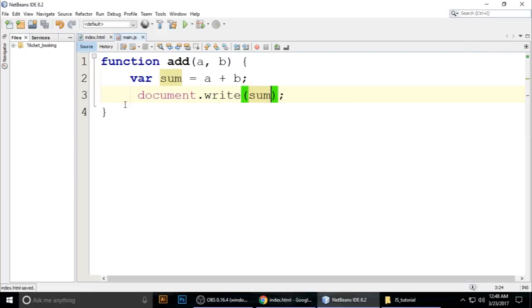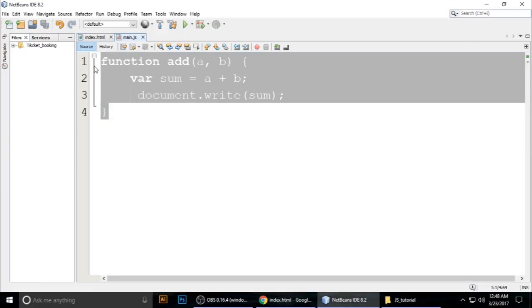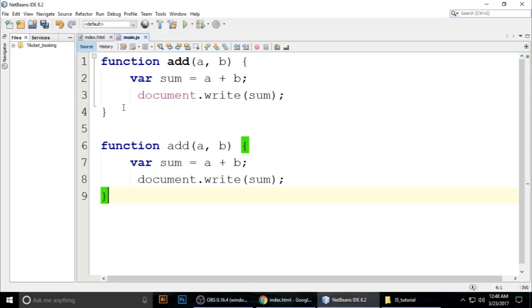Okay, so we want to add one more function, which is multiplication. We want to multiply two numbers. Just copy it here, paste it here.